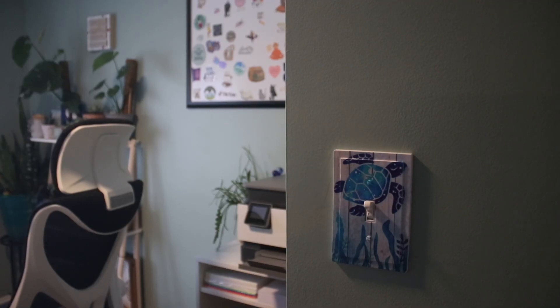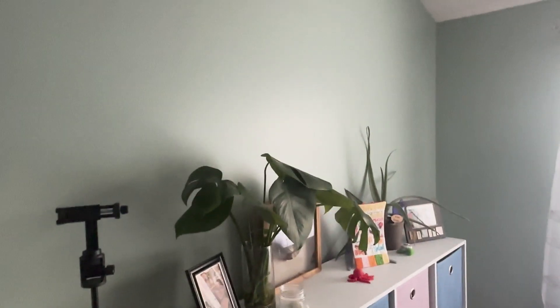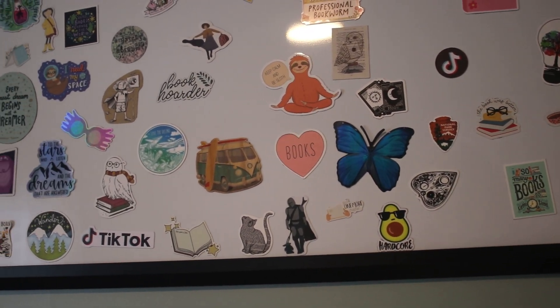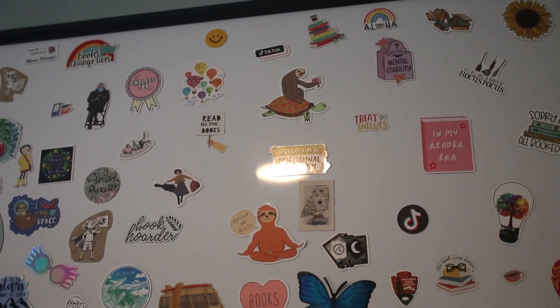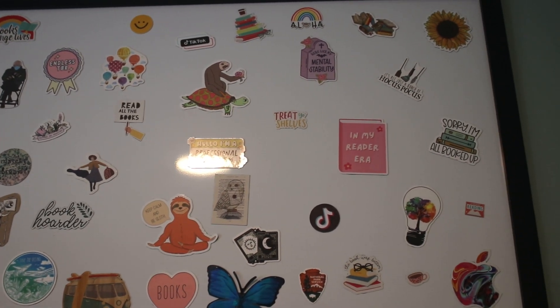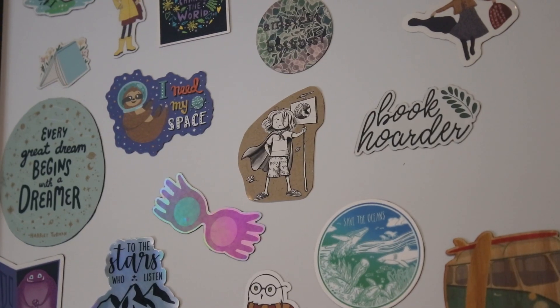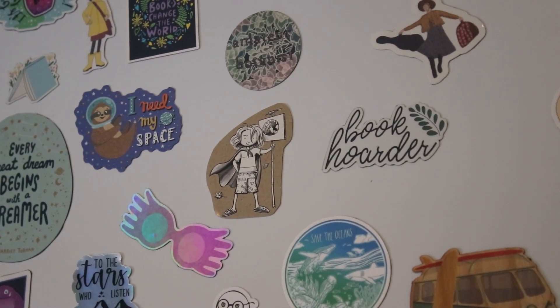I bought new curtains to match — they're just sheers but they are so pretty. I hung up some pieces of decor that I already had. Quinn bought me this adorable light switch plate. I definitely still need something for this wall — I'm thinking something with Living Planet Friendly on it, but I'm not sure yet, so if you have any ideas let me know. The other really exciting piece of decor is my sticker board — I put adhesive magnet sheets on the backs of stickers and then stuck them onto a dry erase board that's also magnetic. I have sticker commitment issues, so all these were sitting in a box, and this is a really good way to display them. If I want to stick one somewhere else later I can peel it off the magnetic backing.